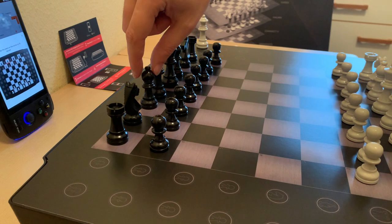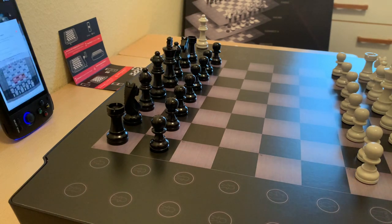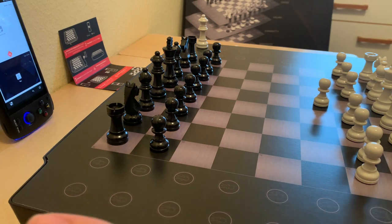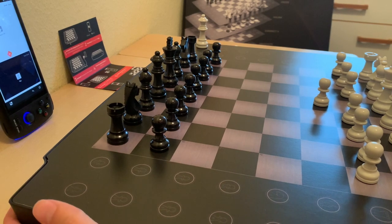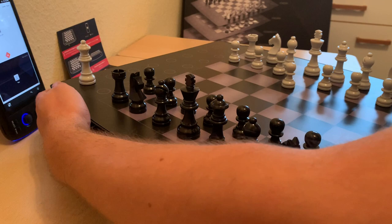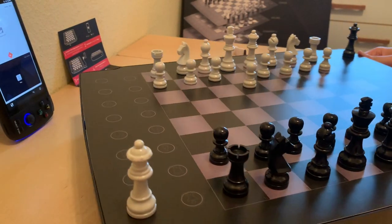C8 is just slightly off. Okay, this is slightly off. That's funny. That's my move. The board is shaking a bit. Oh, wait. That was me. Oh, I'm black. Okay, so I've got to turn this around. That's funny. It's kind of eerie, just watching the piece move like that.